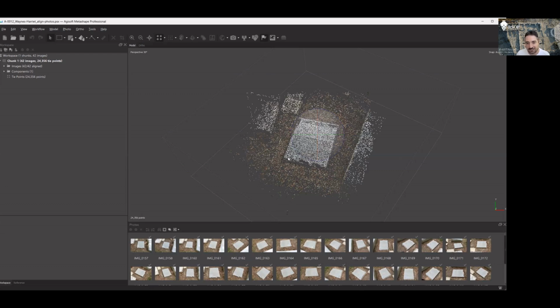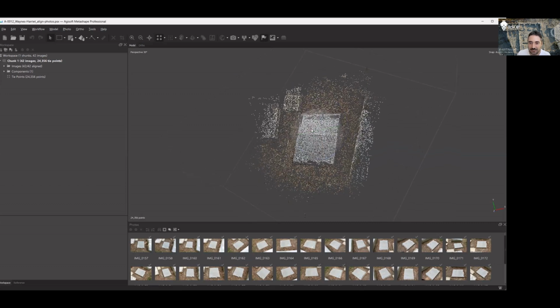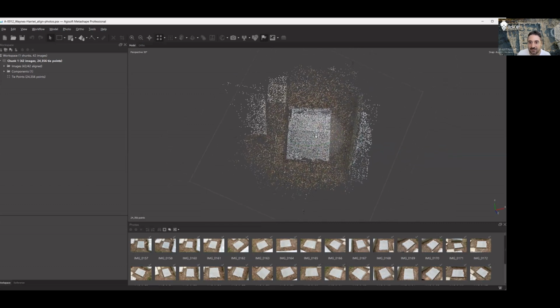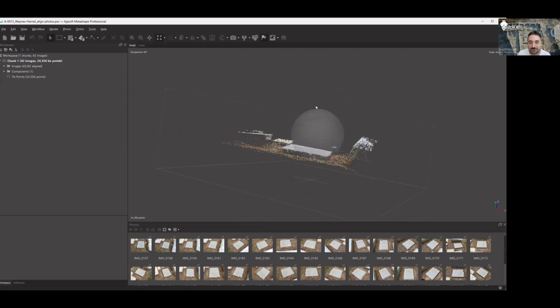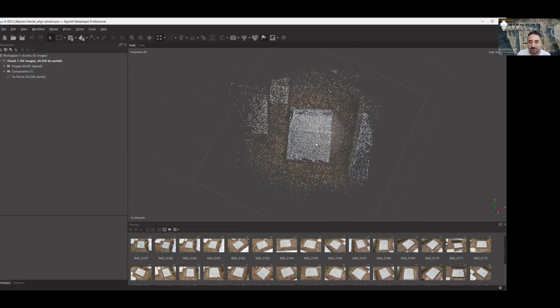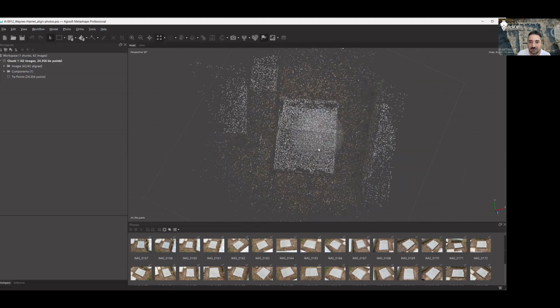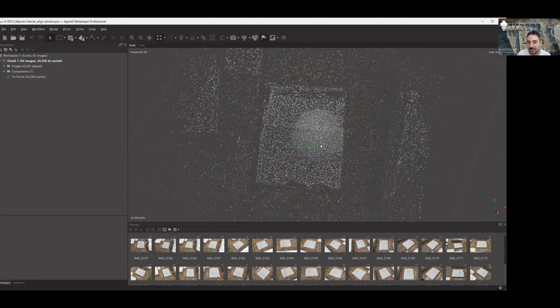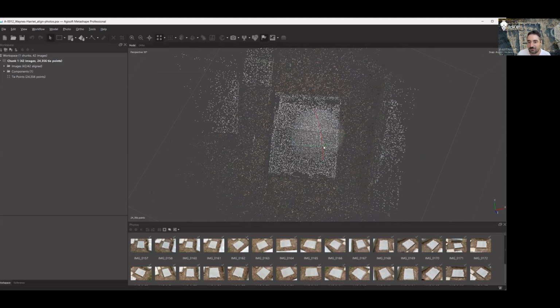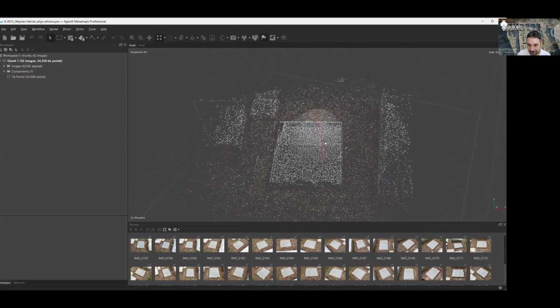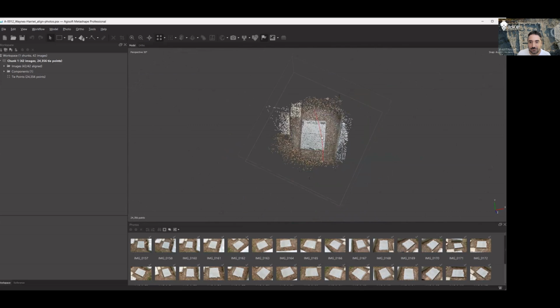Usually the cause is you don't have enough photos for the cameras to align. So just have more overlapping photos in between. But if it does look like that, then this is great. This allows us to see what the shape is going to look like in the end. And it's a sparse cloud, so it doesn't look like the finished product, but it's a guide for us. So at this point, there are some ways that you can speed up the processing.